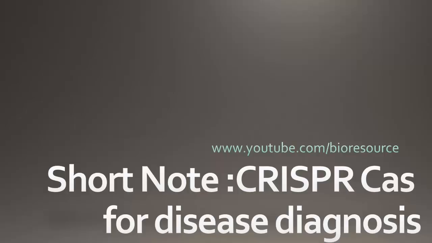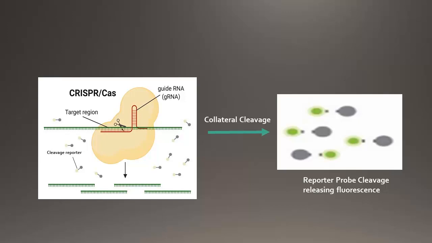You all might have heard these days a lot about CRISPR for infectious disease diagnosis, so let's see how it works. CRISPR is a gene editing tool and this has found useful application in disease diagnosis. The main components of the system include a Cas protein and a guide RNA.